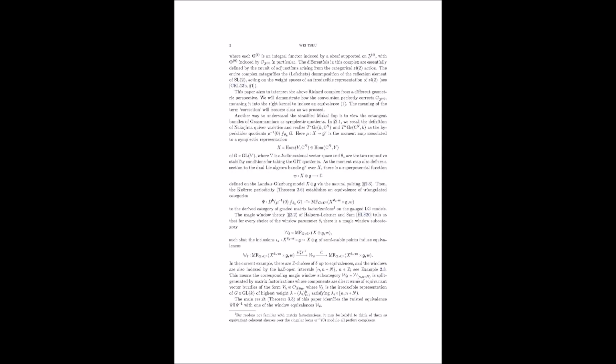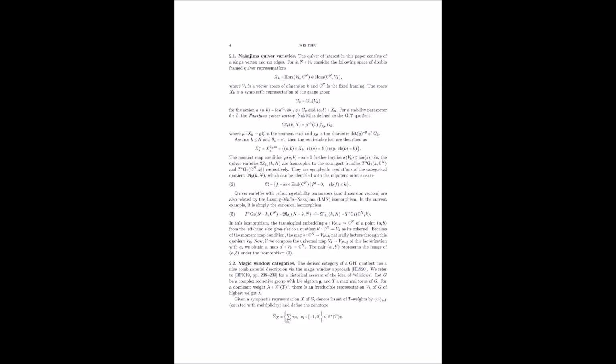The paper shows that these lifted kernels are supported on the same space that we talked about earlier. Right. It's like the Knörrer periodicity took the Hecke correspondence along for the ride when it lifted the kernel. Exactly. And this transported Hecke correspondence plays a crucial role in connecting the Rickard complex to the magic window subcategory.